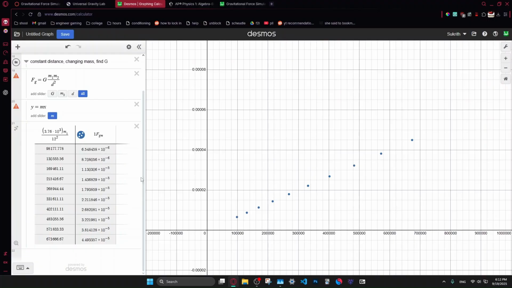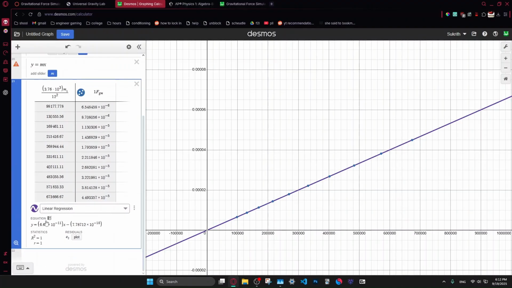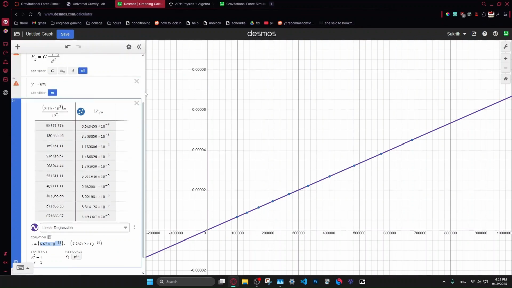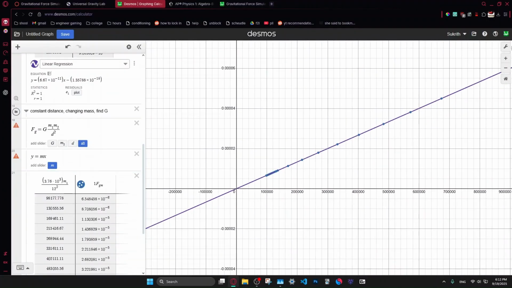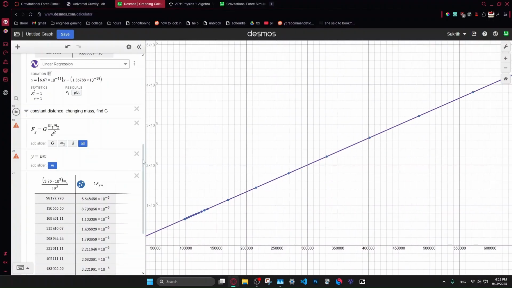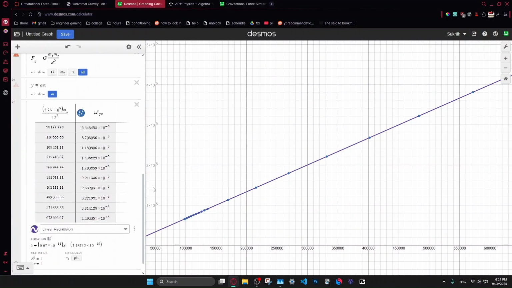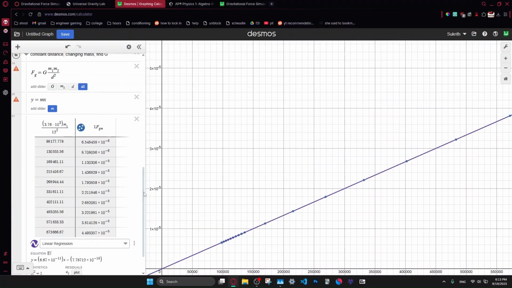Now, we gotta find the slope of the line. We hit the magical button in the corner, and look at that. Gravity again, because you can do it 2 ways. And if we just go back to make sure that we, in fact, actually, if you look at that, that's actually pretty crazy. All of them are on the same line. The ones from the first one and the second one. Isn't that crazy?